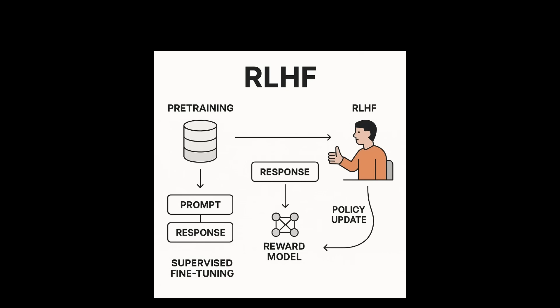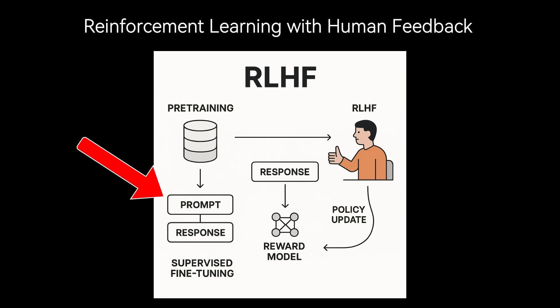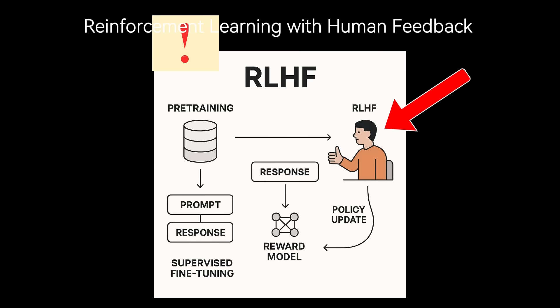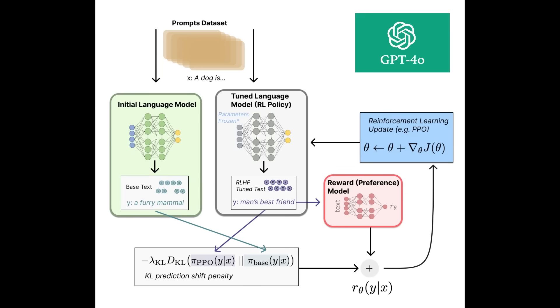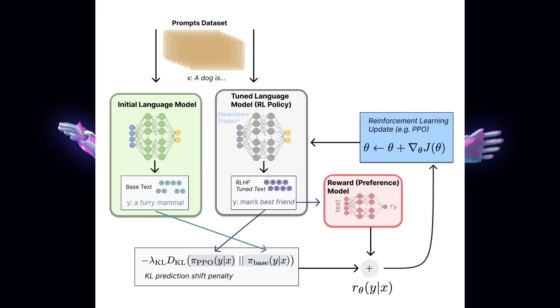Another interesting one is RLHF, or reinforcement learning with human feedback. Instruction tuning can make models follow instructions, but it doesn't ensure that they are helpful, safe, or aligned with human preferences. You wouldn't want an airline chatbot saying something racist or homophobic, would you? RLHF adds an additional step to prevent this. First, collect multiple outputs from the instruction-tuned model. Then ask humans to rank them. Third, train a reward model on these rankings. And fourth, optimize the base model with reinforcement learning, typically PPO, maximizing reward while staying close to the original distribution. This is actually how models like ChatGPT were aligned to give helpful and safe responses.